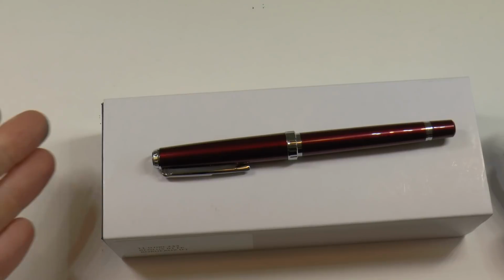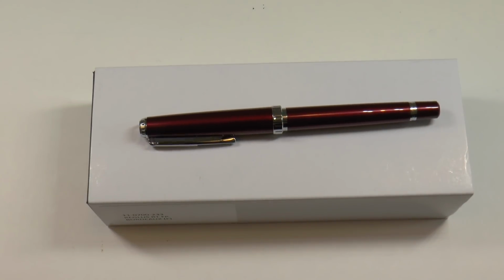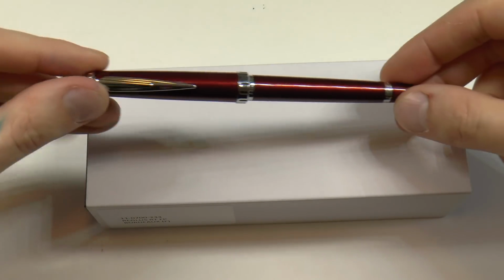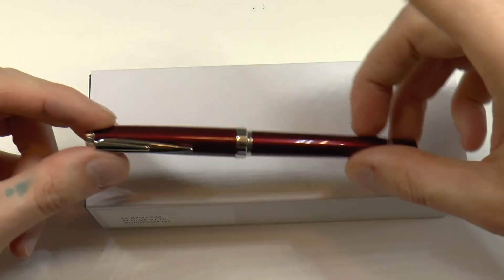I'm going to cover the parts of the pen. I'll do a writing sample. I'll tell you what I like about it, what I don't like about it. Let's get started. Okay, so here we go with the Sailor Reglus, the Reglus. I'm not 100% sure how to pronounce that.